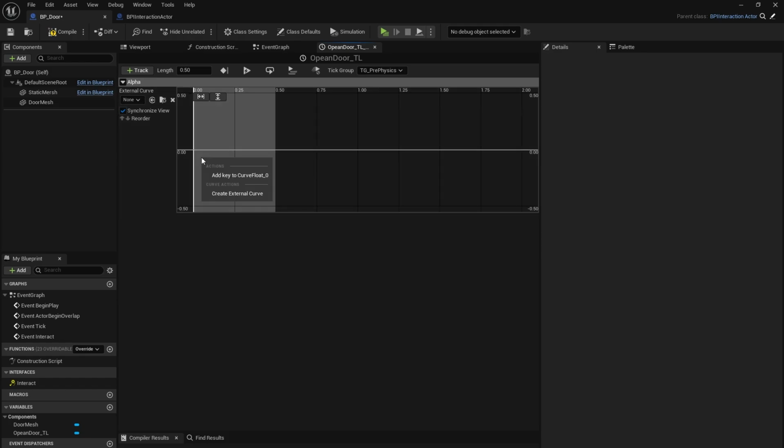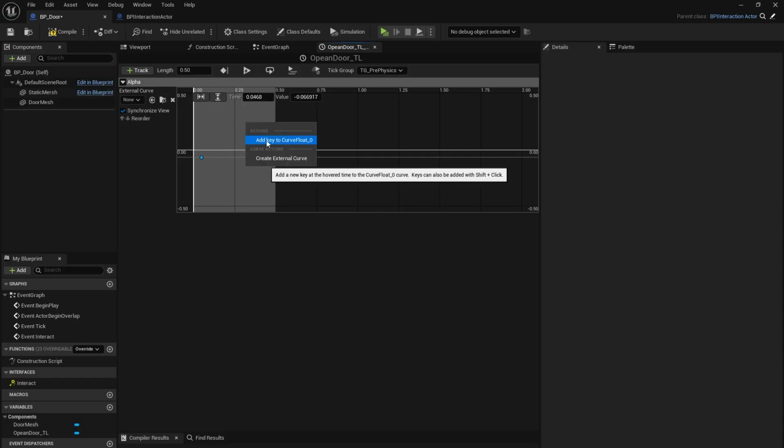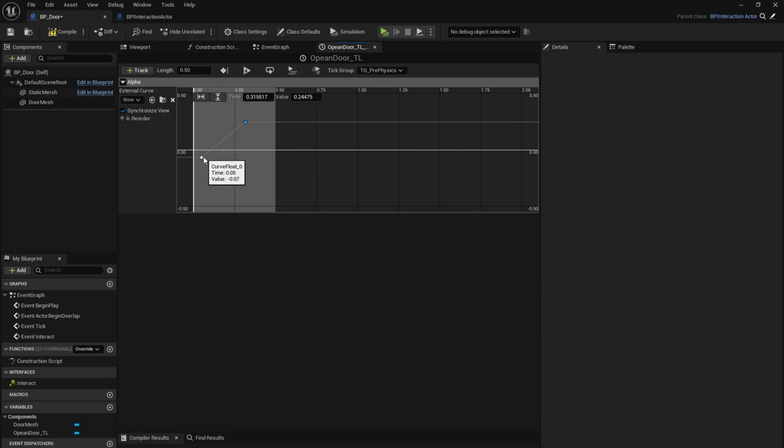Click this track and add float track and name it alpha. Now right click in the graph and select add key to curve float, and again right click and select add key to curve. Now select the first keyframe and set time to 0 and value also 0, and select the second keyframe and set time to 0.5 and value to 1.